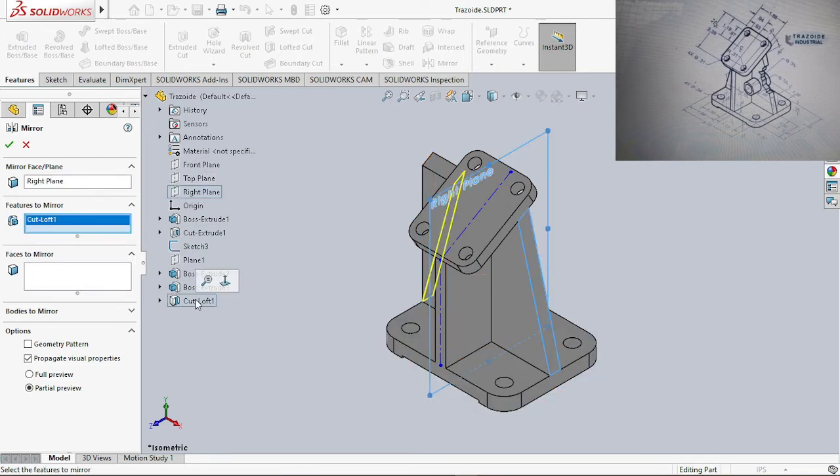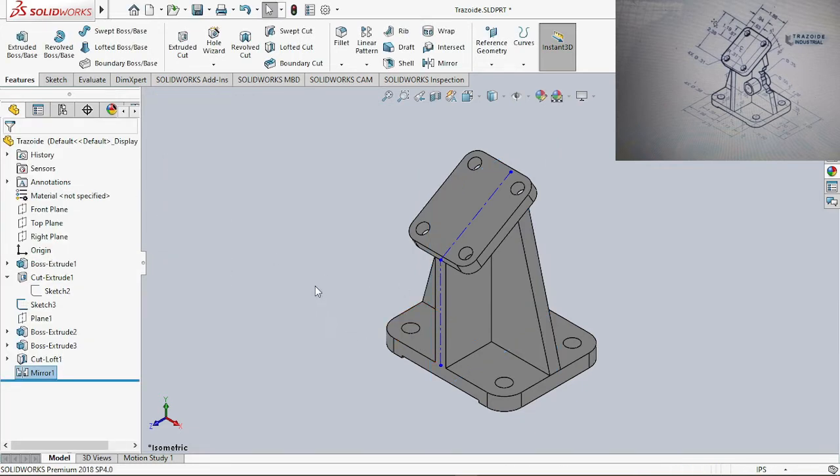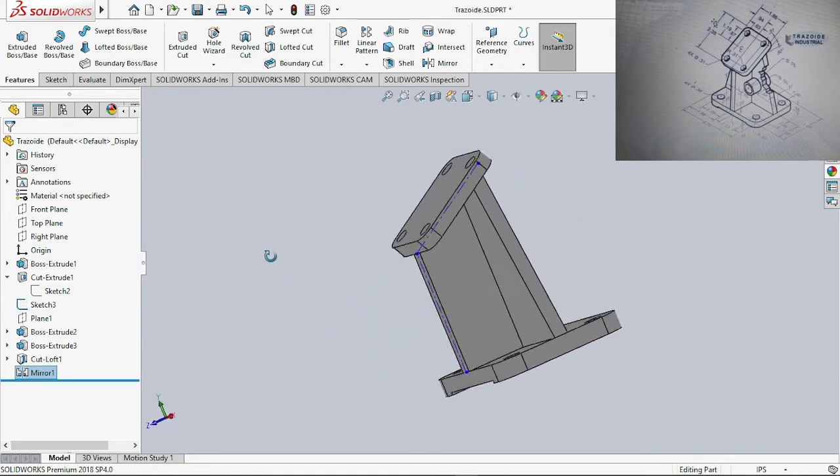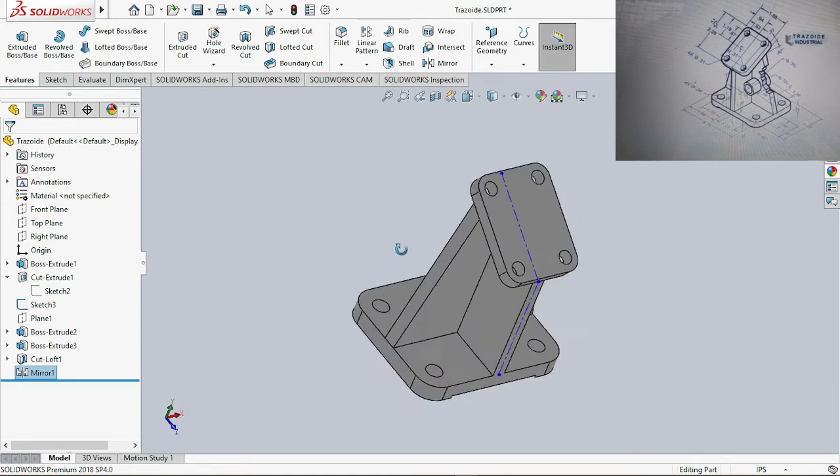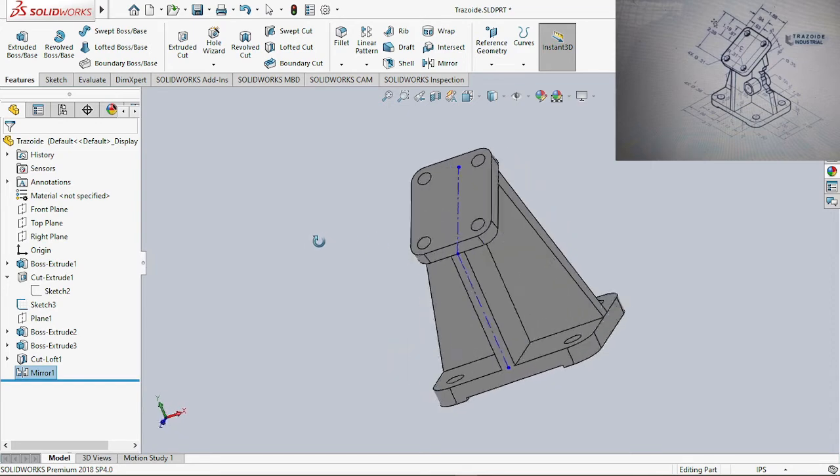And then we will select cut loft 1 next. And then we will click the check mark. So as you can see here, our figure is cut and extruded on both sides.